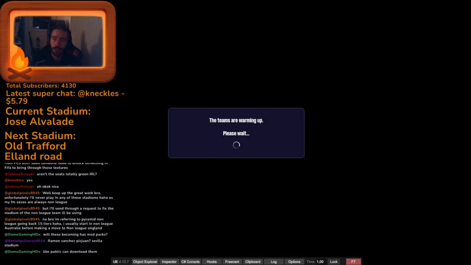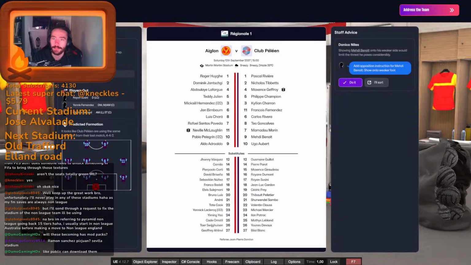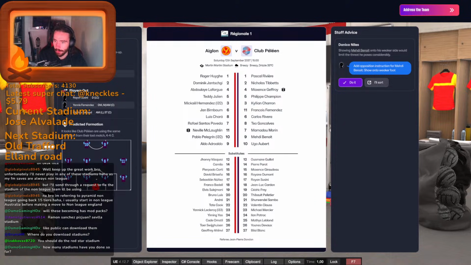You can see on the left side the next stadiums are Old Trafford and Elland Road. Let me also quickly update the current stadium. Let's change. Really? Let's do it that way. You guys can't see it because it isn't live, but still.